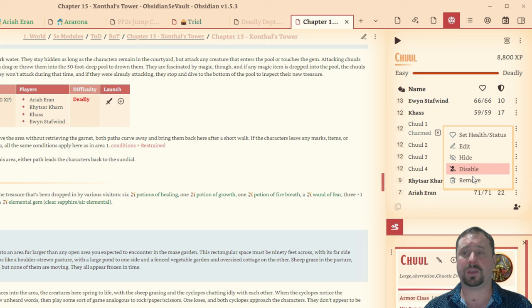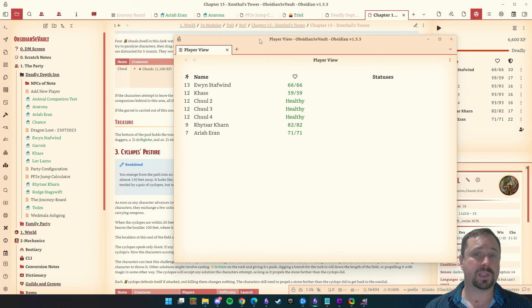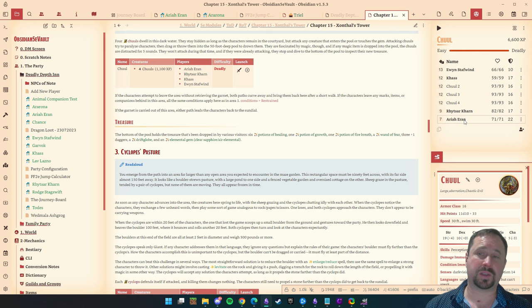There's also, if you've got a second screen, a player view. So you can have that visible for your players so they can see who's next in the initiative order. And for those of you going, I want to roll dice, well, that's easy. You can just come in here and say this guy rolled a one. Is that the right one? Yeah, this guy rolled a one. No, I'm putting it back. There we go. I've got all monsters set to go at the same initiative level, so it's not letting me do that. All right, so we've got combat.